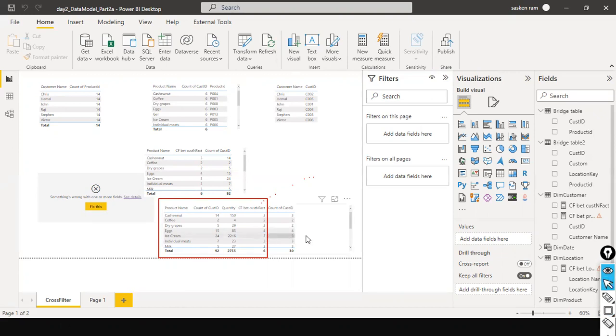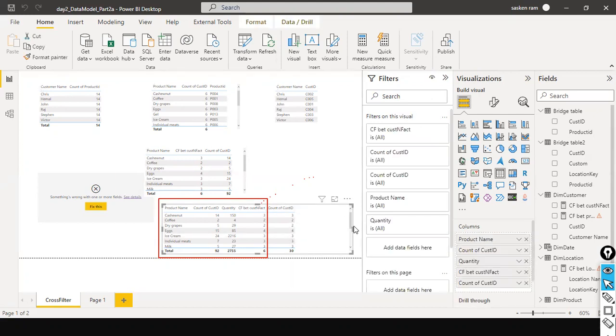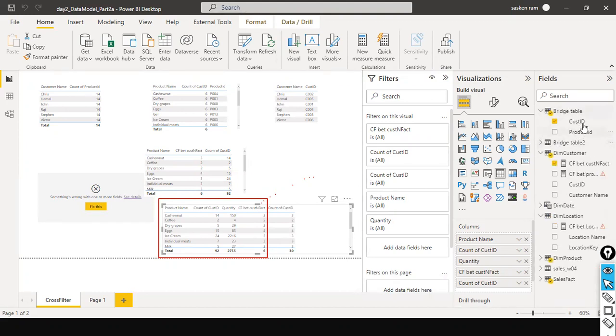And look here, when I select this table visual, look here, I have dragged and dropped the customer ID from the bridge table. This is the bridge table I created, right? You don't see the other table. You look at only this table. This customer ID, dropped it here. Count of customer ID. So what happens is, in this case, I don't need this measure also, right? It is doing the perfect job here.